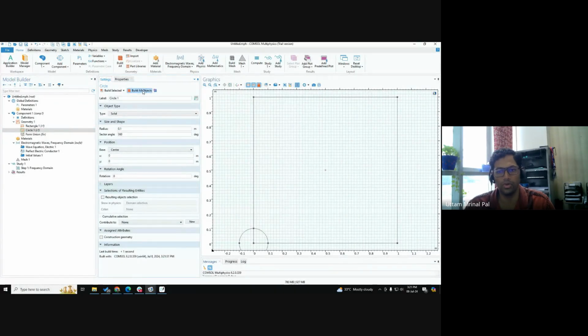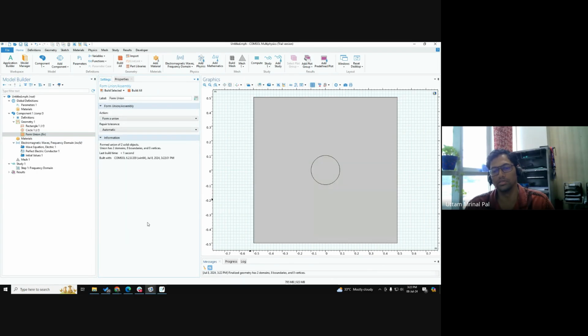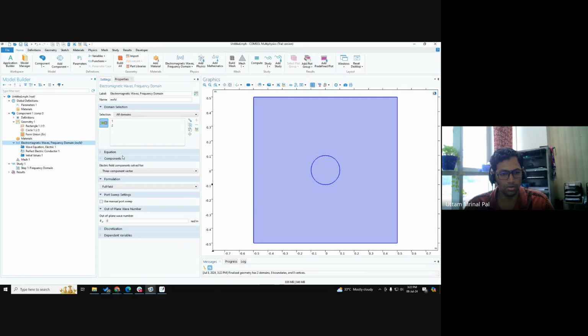Don't worry about the dimensions that I'm putting right now. So this is the geometry that I've made: we have a rectangle, a square, and then a circle in the center.